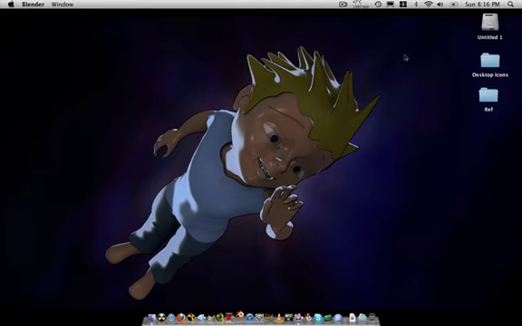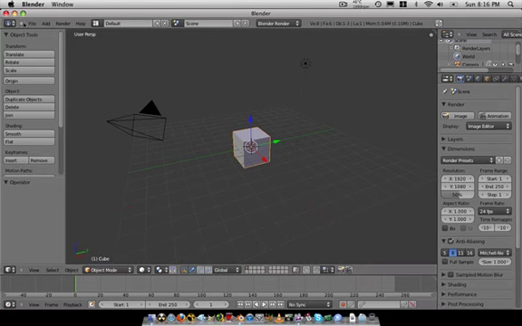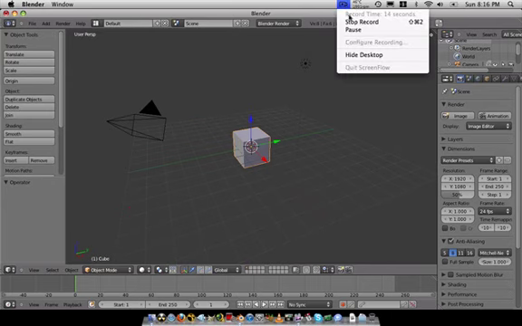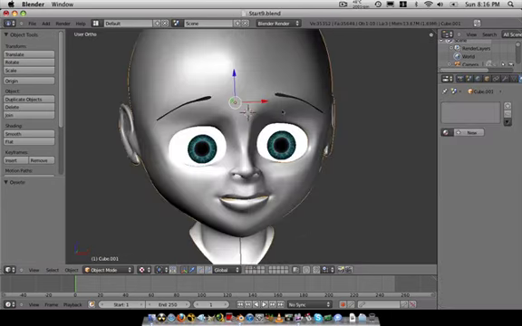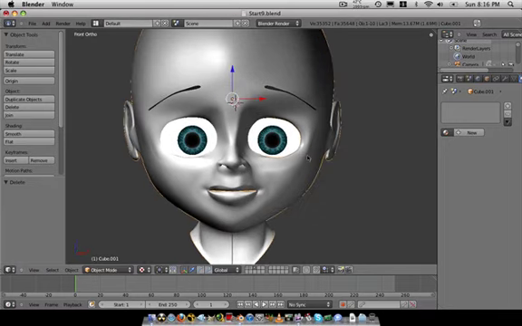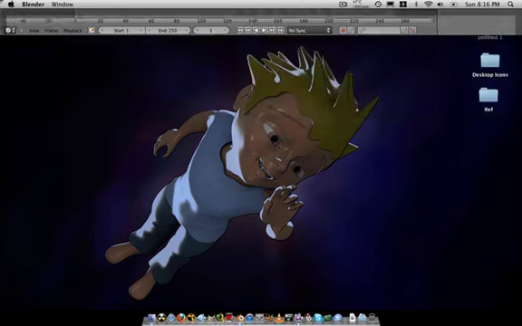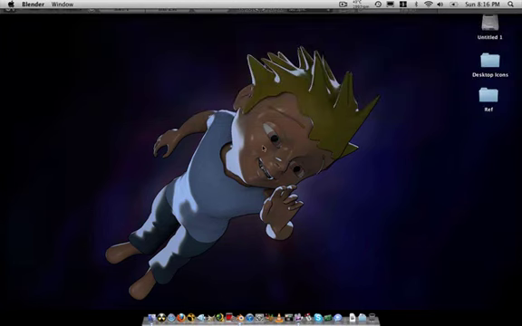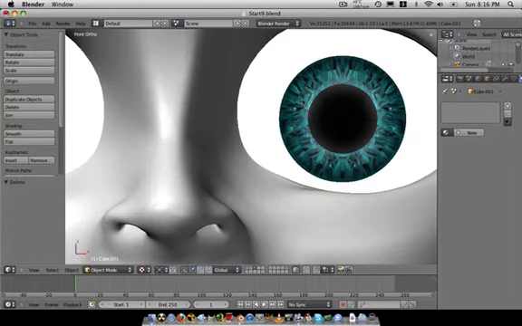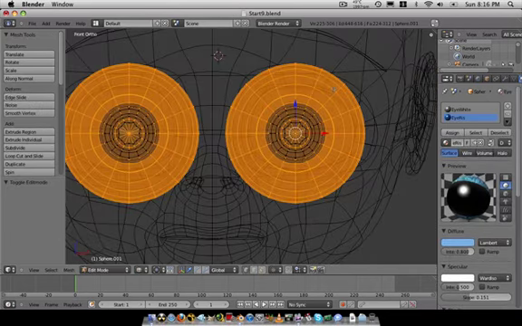This background is where I am so far in it, and we're just going to jump into Blender and get to business. Now, excuse me for one moment while I prepare the scene. And here we are. This is where we left off last time. As you can see in my background, I've changed the shape of the eyes a little bit and added teeth, which is what we're going to be doing in this video.